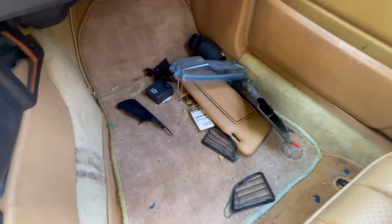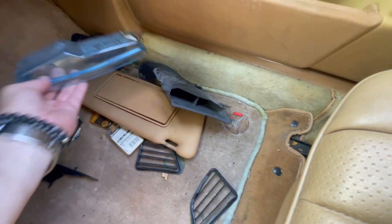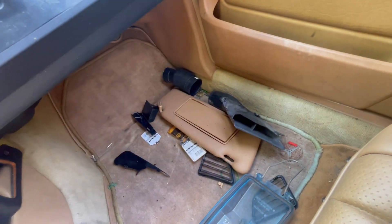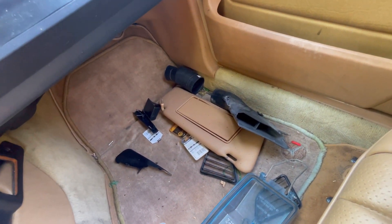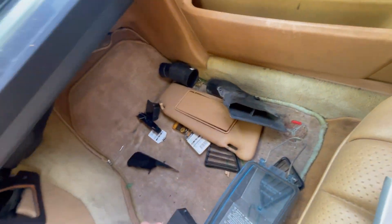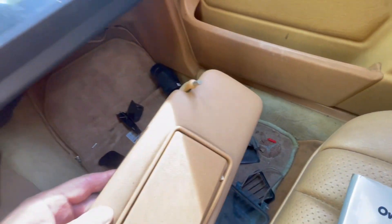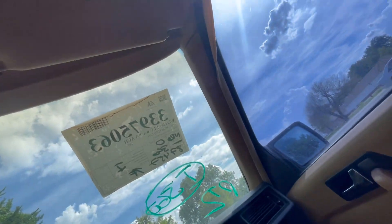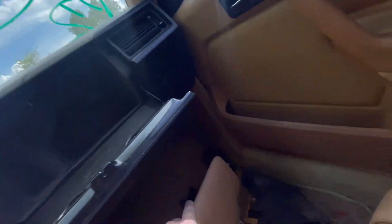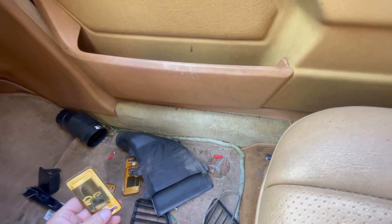I got an owner's manual — 190E 2.3. Here's a clue of what lies in the engine compartment. That's your fuse cover. This is an old relay for your AC compressor. I do have both sun visors. This one will go right there; the other one is attached. I'm looking for a rear view mirror.